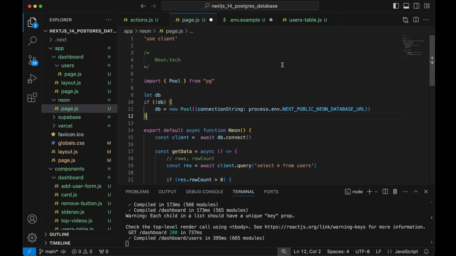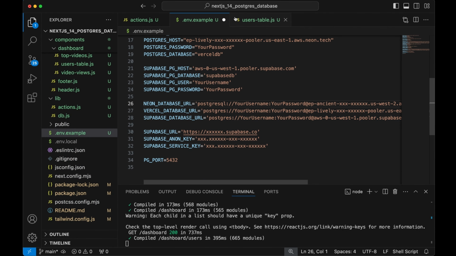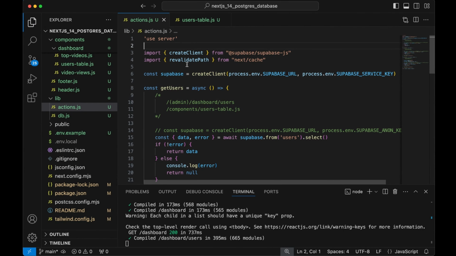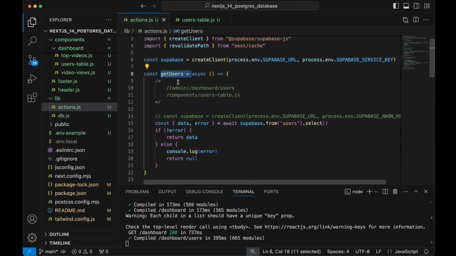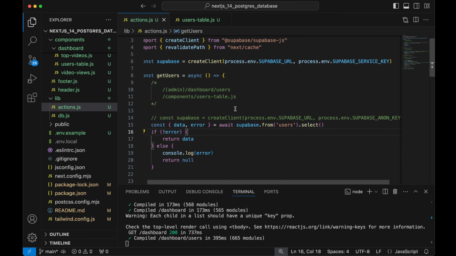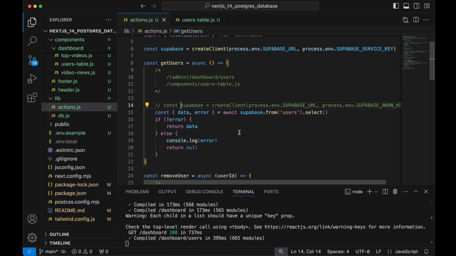So I recommend doing this method where you don't have to do this. And you create a file where you can run all your actions on the server, just like this. And then now this is only pulling from the server side, and so it's not exposing your keys. You see I have all these functions in here, getUser. And you see this, it's just doing a Supabase grabbing it. I'll show you the syntax on this in a minute, because Supabase also gives you their own library with syntax, but you can also do the Postgres SQL and you can return the same data information.